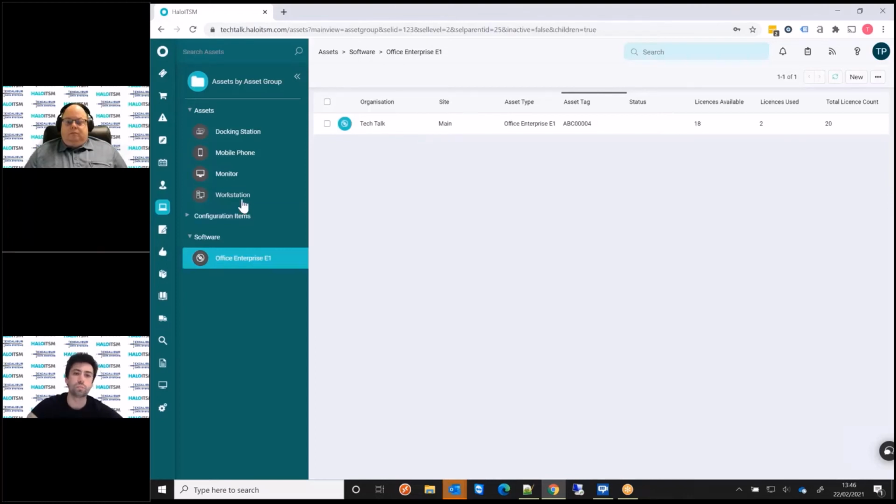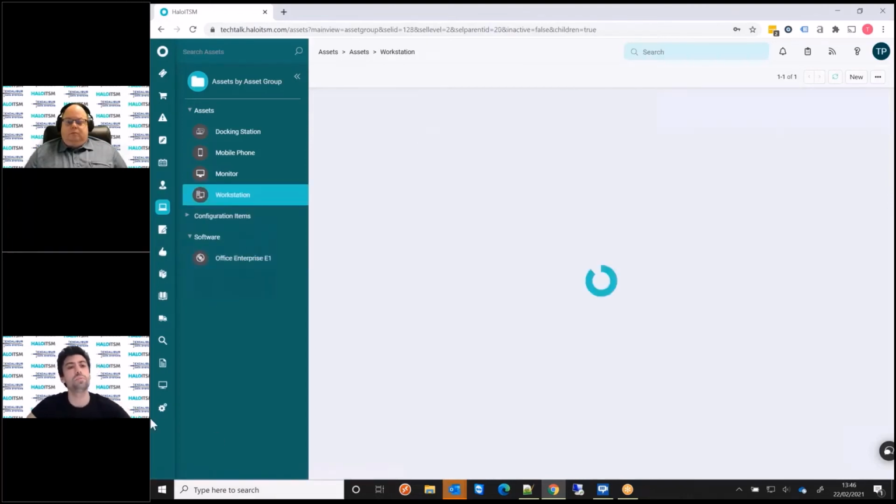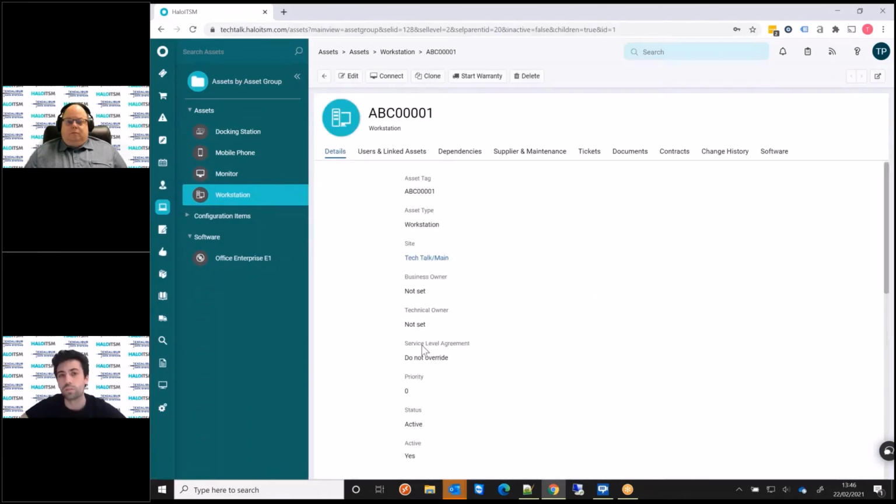One final thing as well, before I pass back to Mike, is the ability to tie it back in with our remote control tools as well. So if you do want to take it a step further and build in simple one-click connection options, we can tie in with tools like BeyondTrust and TeamViewer and LogMeIn and things like that, and have simple connection options. And if you actually want to pull it into asset management as well, you can also send out meeting invites to users and connect them to their actual devices that way as well. So there's lots and lots of flexibility and automation we can build around that.